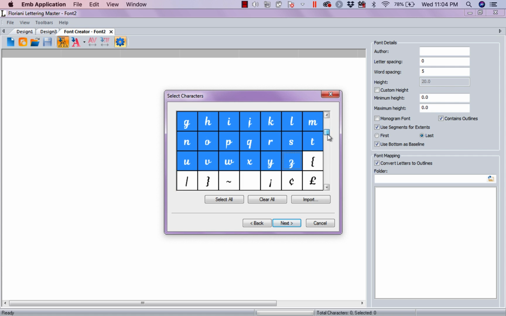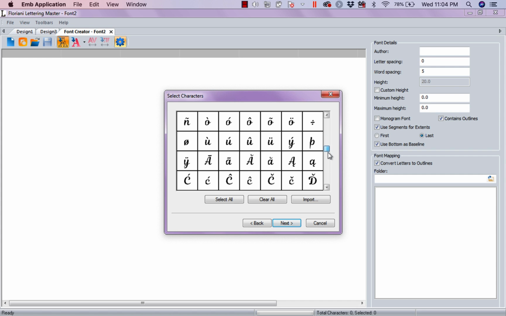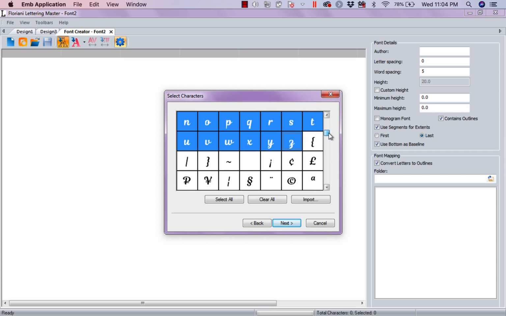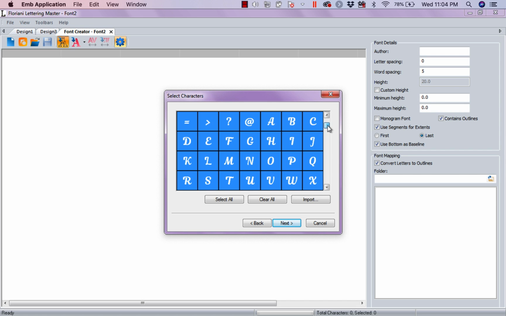Now we know there are tons of characters in fonts. So we can select exactly what we need. If we're working in Spanish, we might want to click some of the lettering that's got what we need on them. Or if we're creating in some other language, you've got everything you need here to work with.